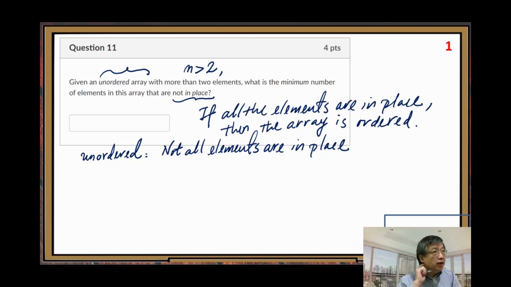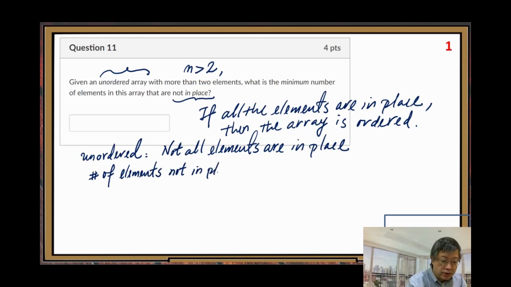Now, so not all elements are in place. In other words, because we need to find the number of elements that are not in place, the number of elements not in place, that number is greater than 0, right?